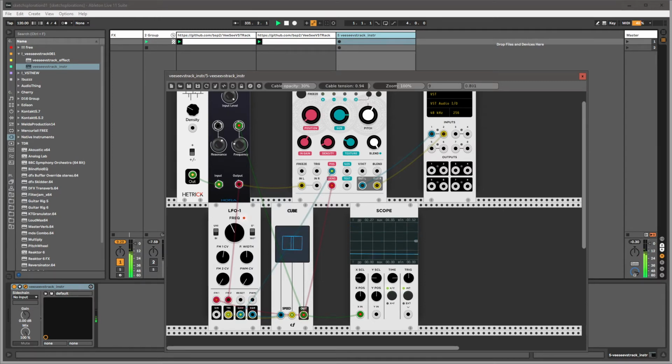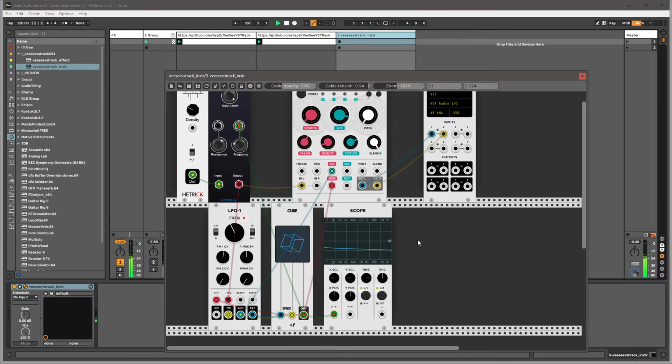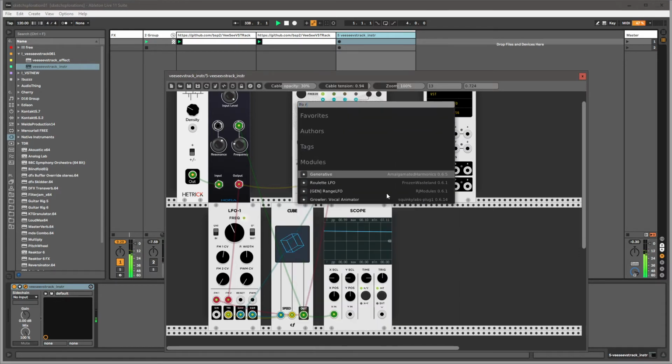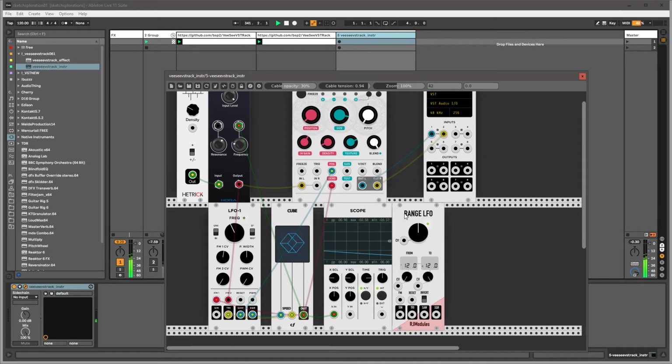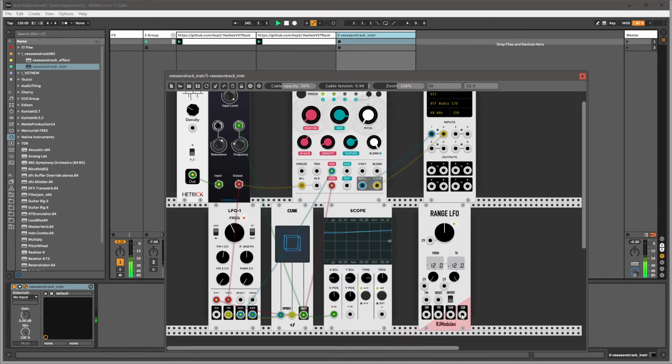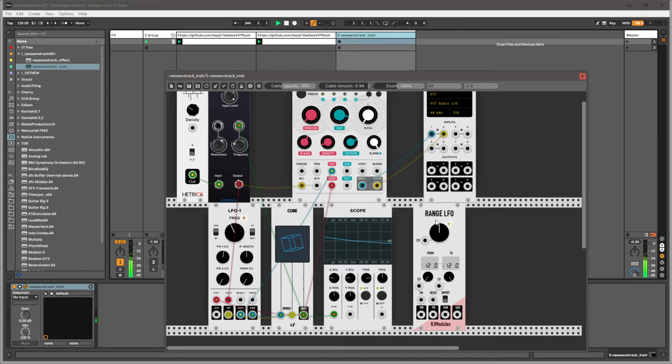We're getting a very sort of high frequency coming out of this. Let's see if we can get a random LFO. We've got generative, we've got roulette, and range, generative range. I'm not sure. Let's try this. It all looks like your basic type of stuff. I guess you can set kind of a range.